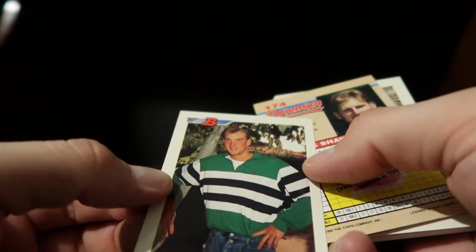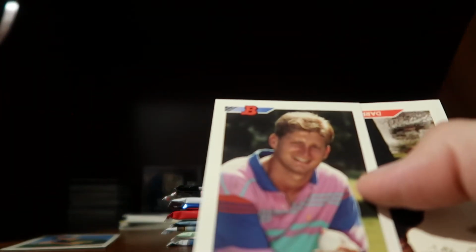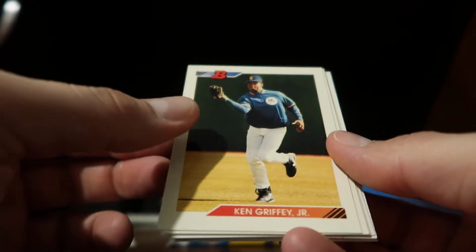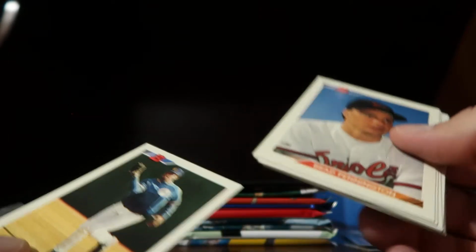Is this a rookie card? And I know he pitched for the Dodgers for a while. So that's pretty neat. I'll go ahead and penny sleeve that just in case. We have a Curtis Shaw. We have a Darryl Ratliff. Hey, we have a Ken Griffey Jr. card. That's pretty neat. Penny sleeve that one.